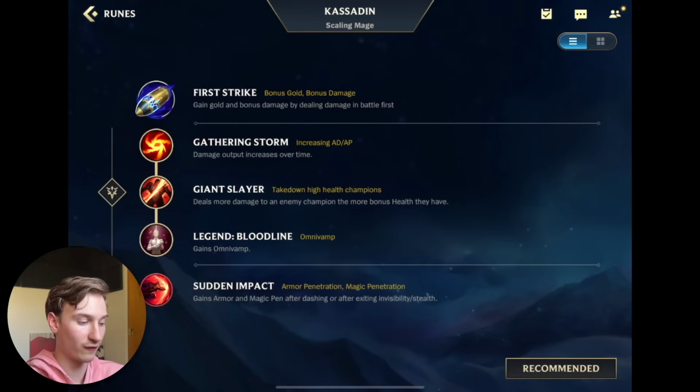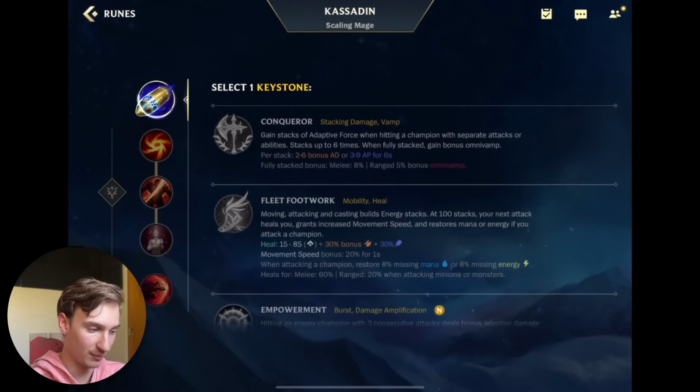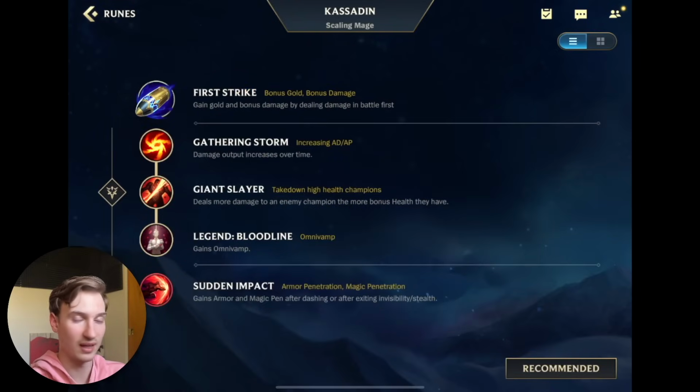For your runes, we're going for very late game one-shot runes. This page is definitely not early game friendly. If you're struggling in the early game, feel free to swap First Strike for something that's gonna make your early game easier, like Fleet Footwork, and feel free to take Second Wind or some more tanky runes. However, this is the optimal high damage one-shot build that we're going for, right?